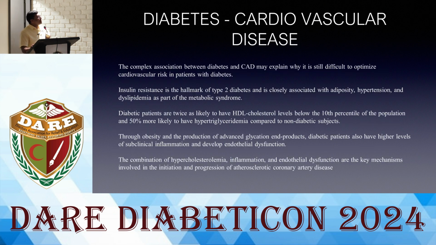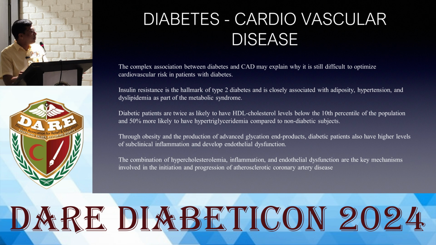So what we have to understand is that the complex association between diabetes and CAD may explain why it is still difficult to optimize cardiovascular risk in patients with diabetes. Insulin resistance is a hallmark of type 2 diabetes, we all know, which is a part of that metabolic syndrome. Patients with diabetes have a high chance of having low HDL, and more than 50% are likely to have hypertriglyceridemia.